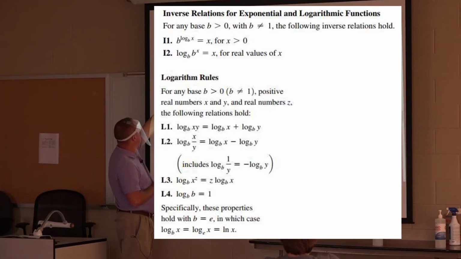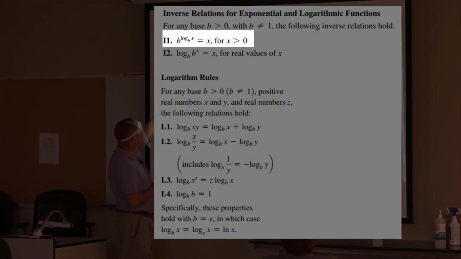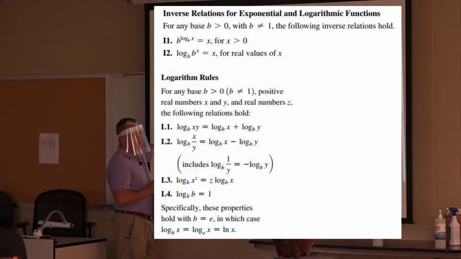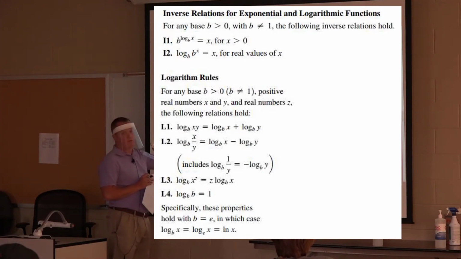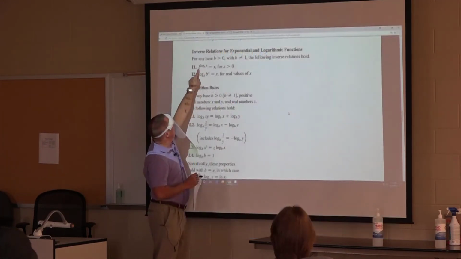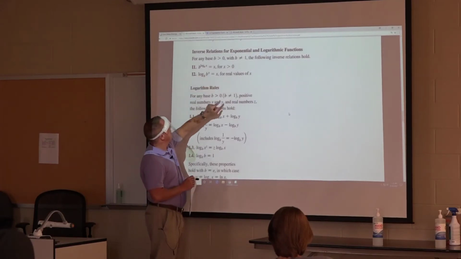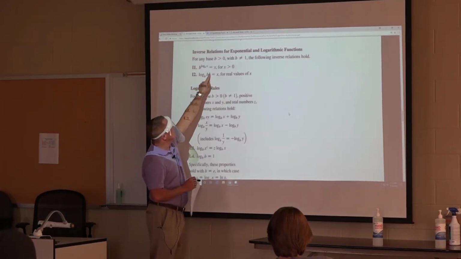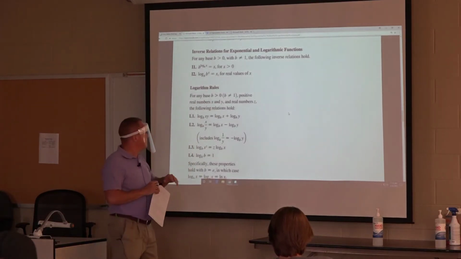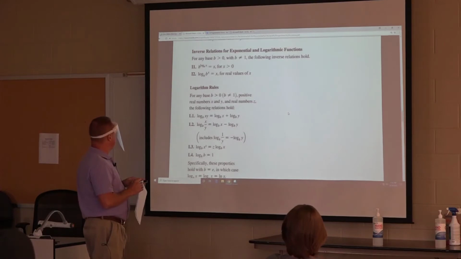All right, b to the log base b of x power is equal to x. Log base b of b to the x is equal to x. Whenever we solve equations or need to do something with expressions with a log or an exponential in it, those are the two properties that we'll usually use. Okay, so again, when the bases are the same, it's just going to equal that x there. So we'll use those whenever we have equations to solve.